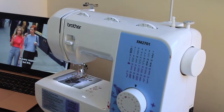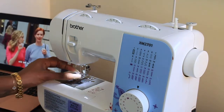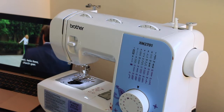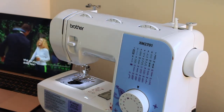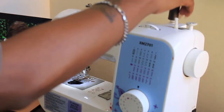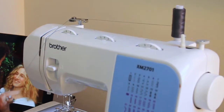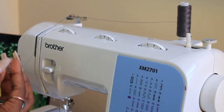So I just pulled off that red spool that was on top of that piece that's super long on the top part of the sewing machine. Now I'm getting the bobbin and I'm prepping that as well, which is literally just a little piece that sits under the needle, and essentially it is the under thread. So I make sure all residual things from the previous project are taken care of, and that way I can prep this properly. Now I'm threading the bobbin. It's very important that you have enough thread. Trust me, it is very annoying to be mid-sewing and then you run out of thread. It is the most ghetto experience, and it really teaches you a lot of patience.